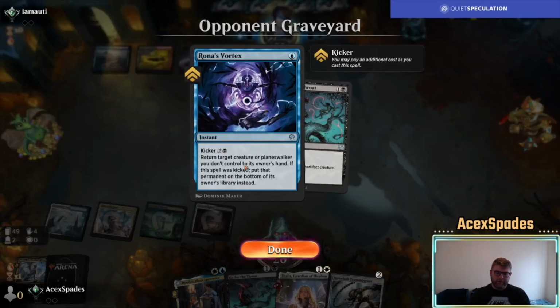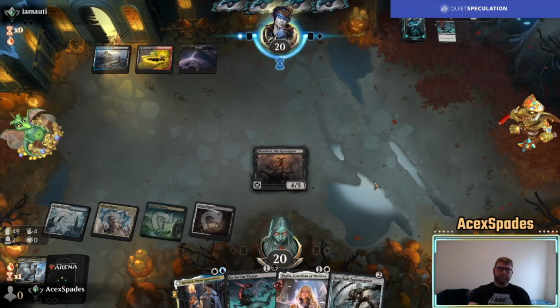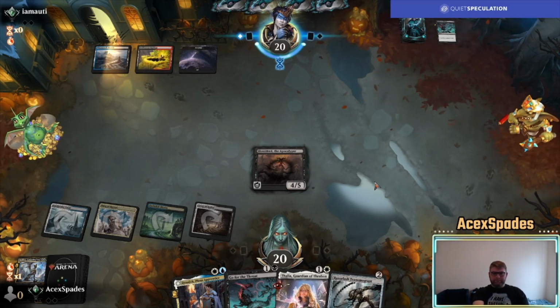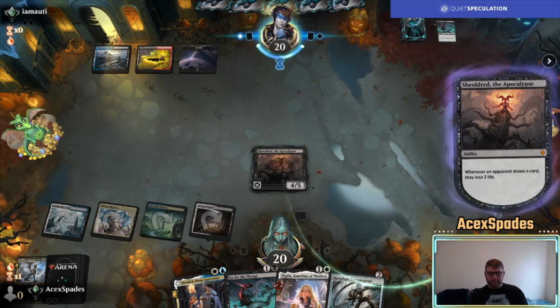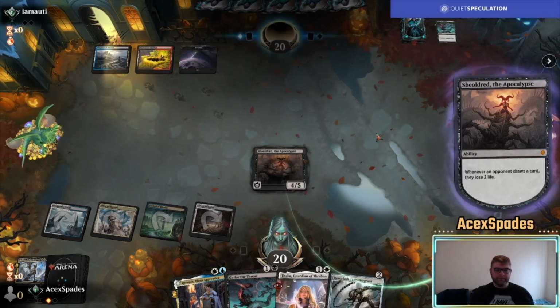Rona's Vortex tells me they don't have cut down. Because they really wouldn't want to use this early if they had anything better. If I had to guess, they probably have a Fable, maybe a, I don't know, an Invoke, maybe their own Sheoldred. Okay, they're off it.